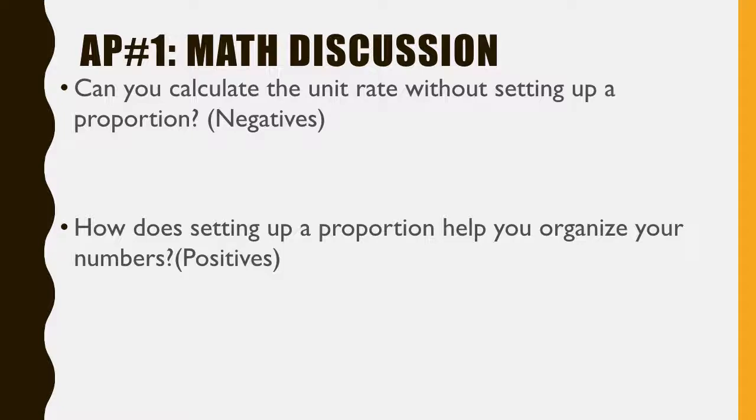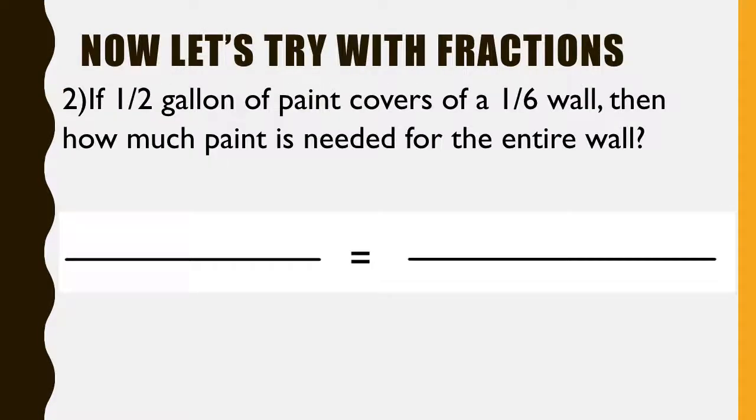Good. Now we're going to try this with fractions. So copy down the example. If 1/2 a gallon of paint covers 1/6 of a wall, then how much paint is needed for the entire wall? Before I give you the answer, I want everybody to try this using the same steps we did with whole numbers.